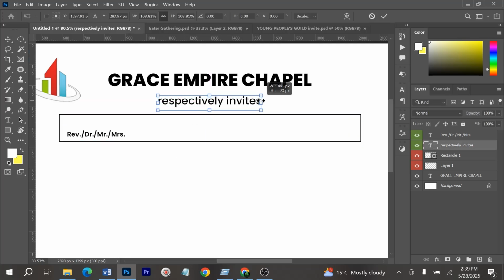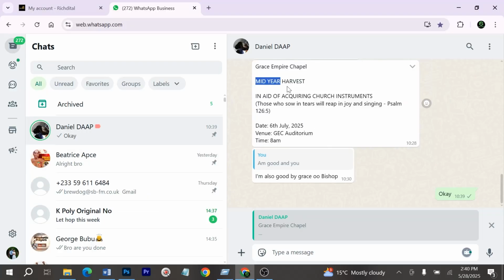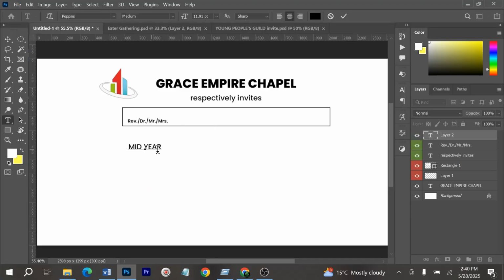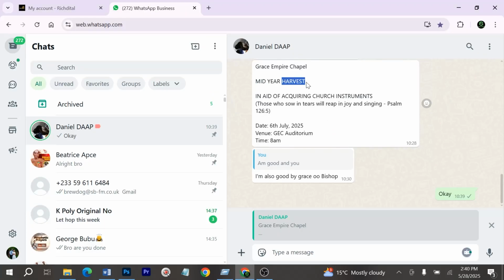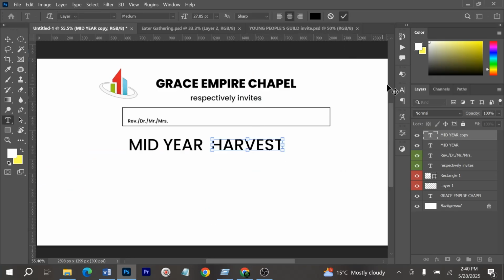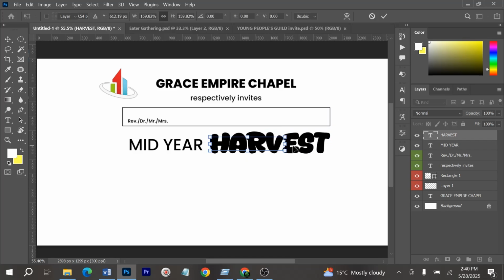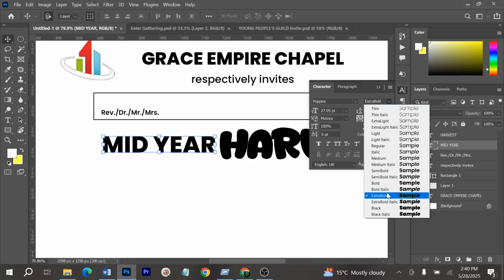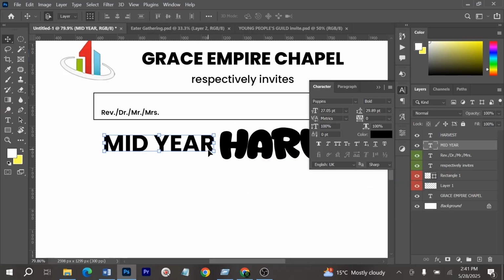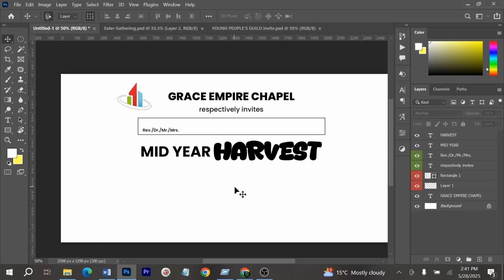And then from here I wanted to add the main text of the design, that is media harvest. So just copy that, and I wanted to throw more highlights on the harvest. That is why I separated it from the first one, and I got a different font for that, to make that dream come true. And also I think I'm going to throw more light on the media just by picking a little bolder font than the previous one. So adding this little element helps you create something that is unique, something that is good for your client to be more appreciative of your work.